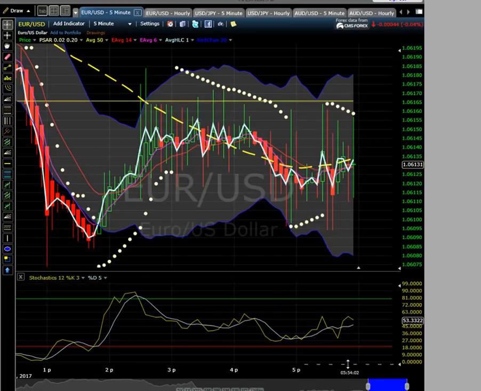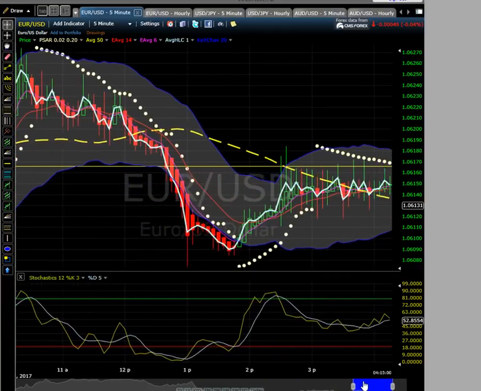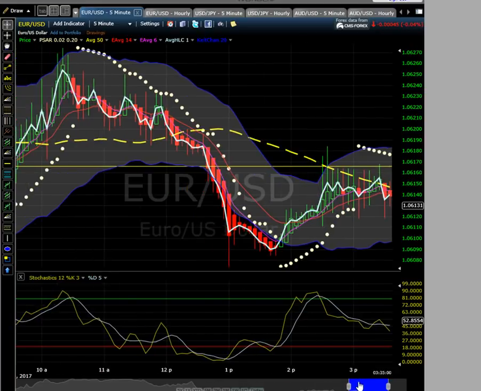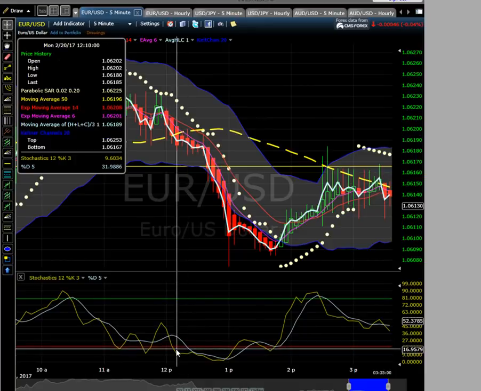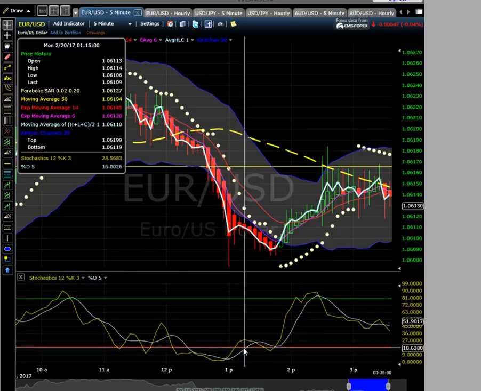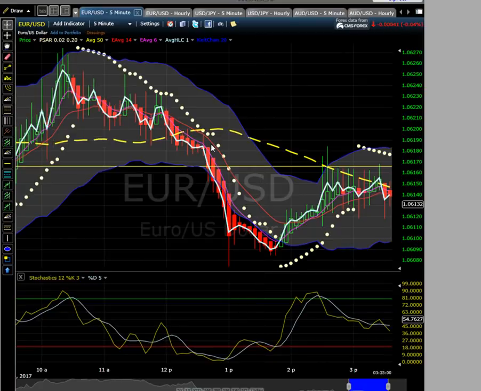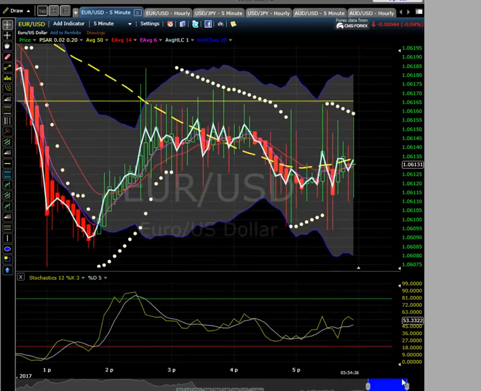But if we were to change, I want to see if I can find an example. Yeah, for example, look over here. This crosses below. It's now in the downtrend from this point on. But you also see that the stochastics line is all the way down here, below the oversold line. It's down here for a while because the price trend has changed, so it has to readjust itself. Those are the kind of mistakes you just don't want to make. You want to avoid those mistakes and only trade in the direction of the trend.